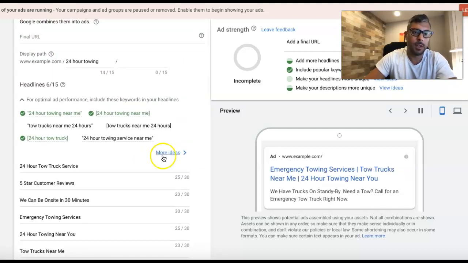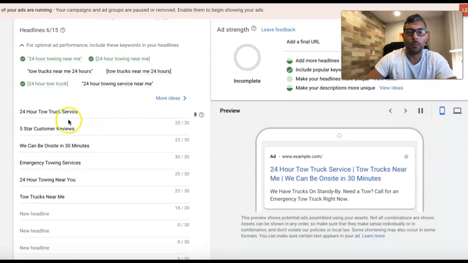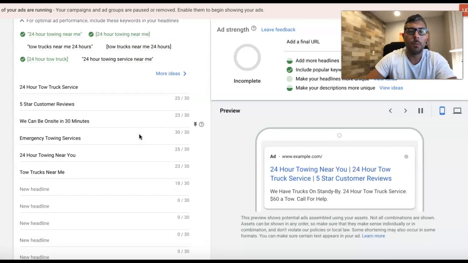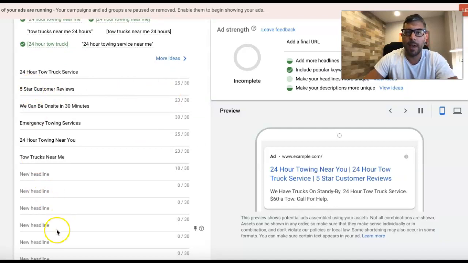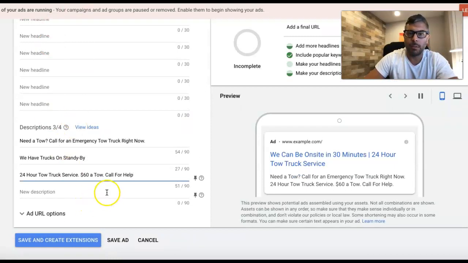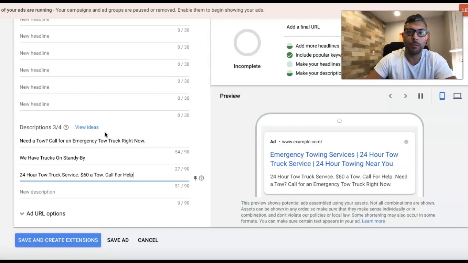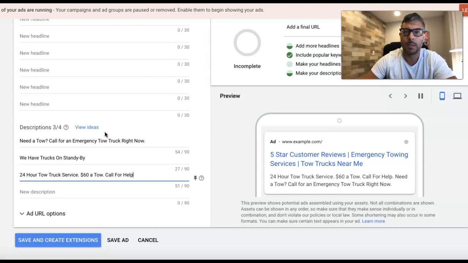That's how responsive text ads work. This video wasn't that long, sorry guys, but there's something you should note. If you're running multiple responsive search ads in one ad group, which you should be, make sure they are not the exact same ad. Take your time, fill out one ad, fill out everything, and then start from scratch and try to come up with different text. I know it's hard because there are so many headlines and descriptions, but there's no point in running two of the exact same ads against each other.